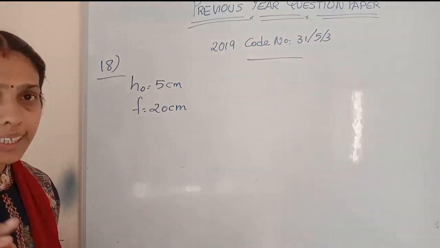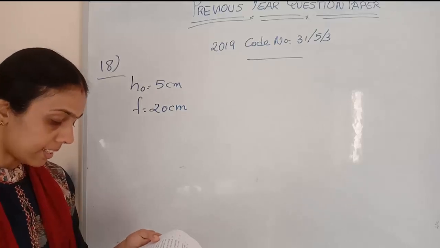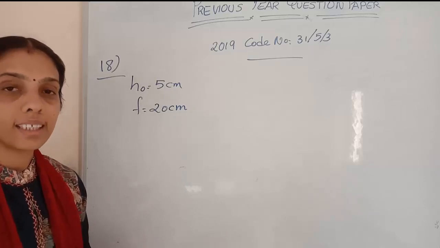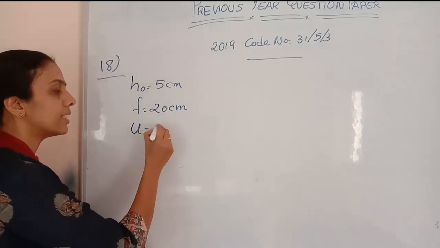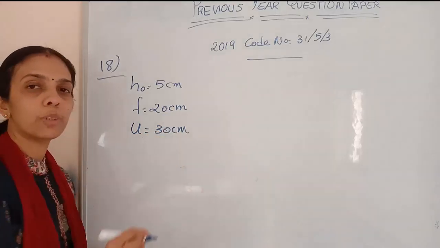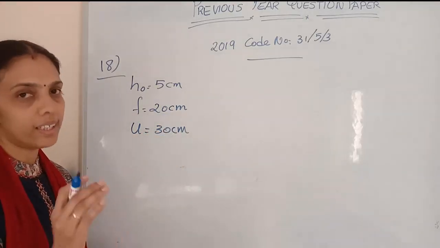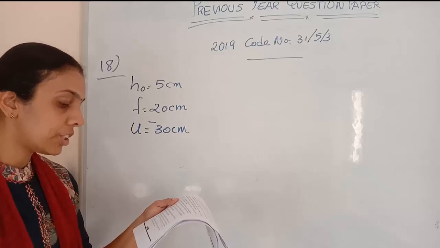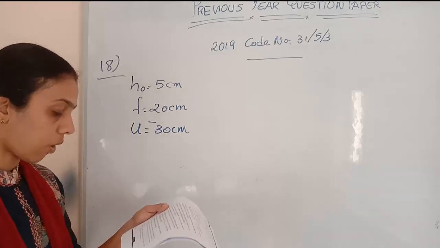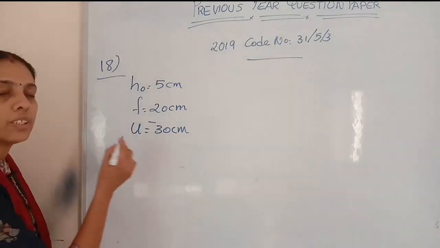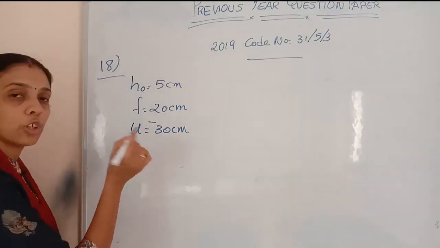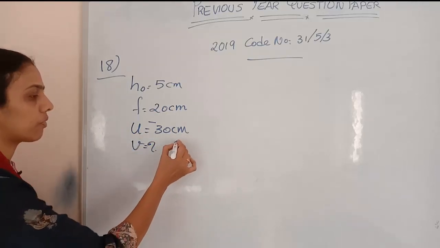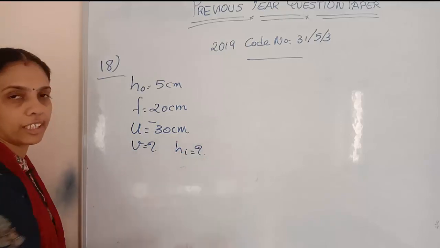Okay, since it is a convex lens, focal length is positive, isn't it? So focal length is 20 centimeter. The distance of the object from the lens is 30 centimeter. Object distance is 30 centimeter. As per sign convention, we should keep it at the left side of the lens, so it will be negative. Okay, then find the position, nature and size of the image formed. So what should we find out? Position, size and nature of the image formed. Position of the image means we should find out v. Okay, whether the height increased or decreased we should find out. So we can find out the height of the image also.